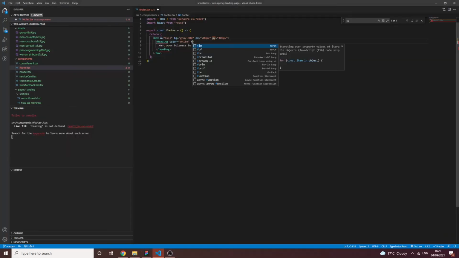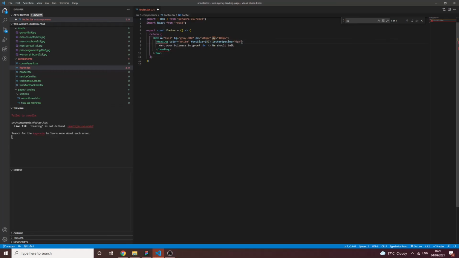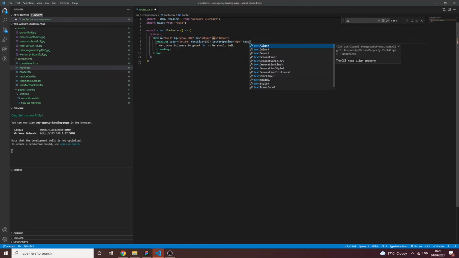And we'll make the font size, let's go with 54, and we'll give it letter spacing of 6 pixels, and we need to import that. Also text align to the center.